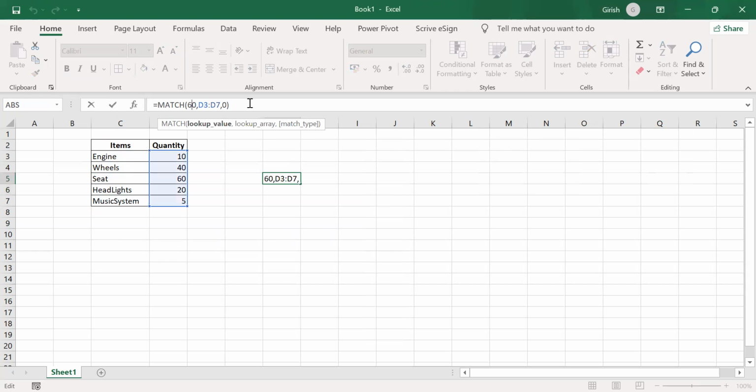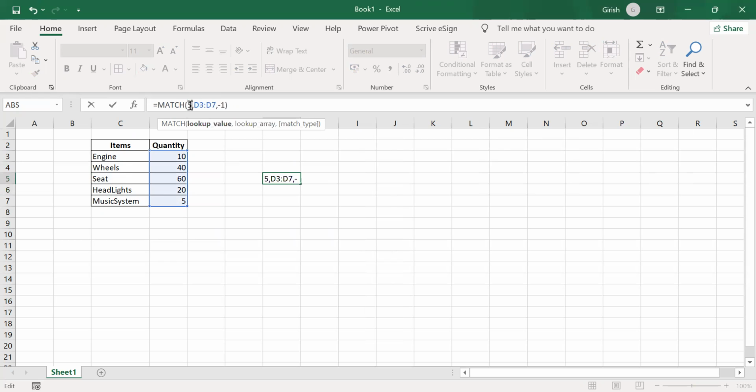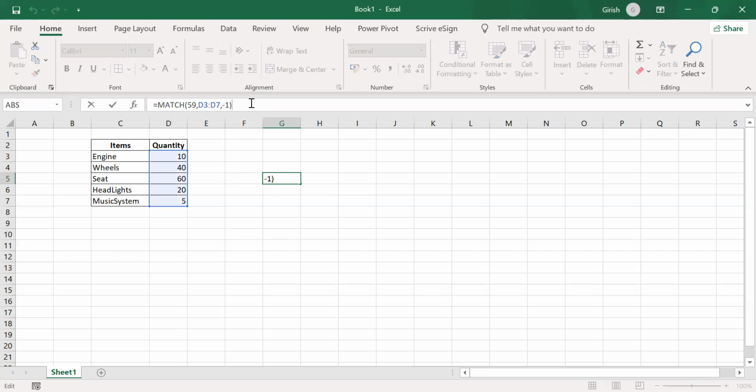If I give 61, I should still get this for -1, but I don't get it. So let me try with 59, because -1 is for less than or close to. Actually, 61 should have matched it. So as you see, this function doesn't work with -1 and 1 that accurately. But yes, with 0 or the default, it works like a charm.